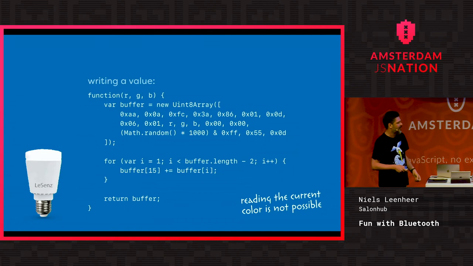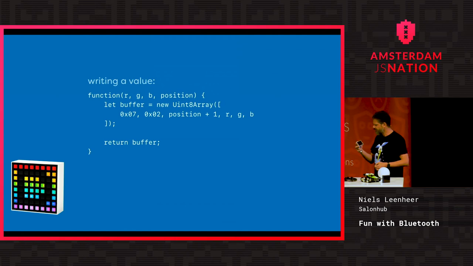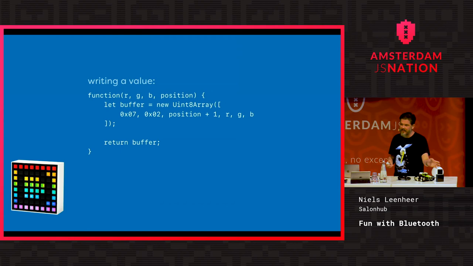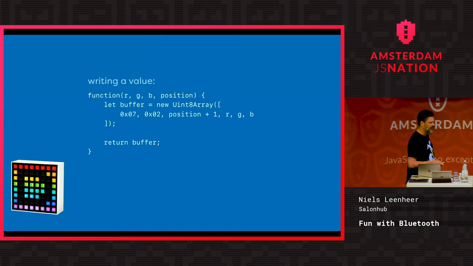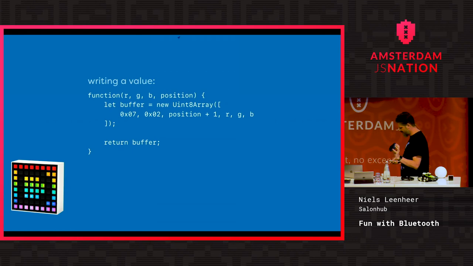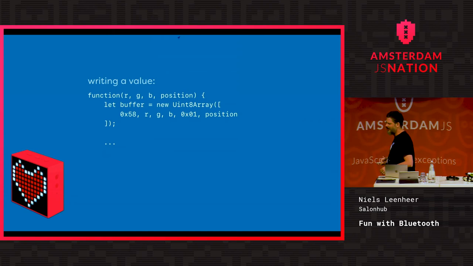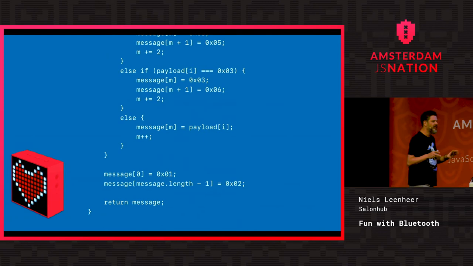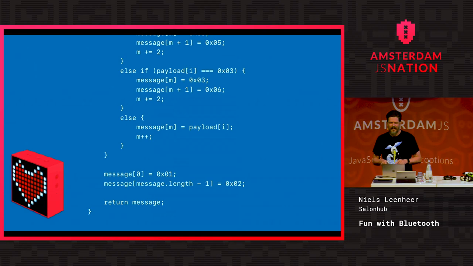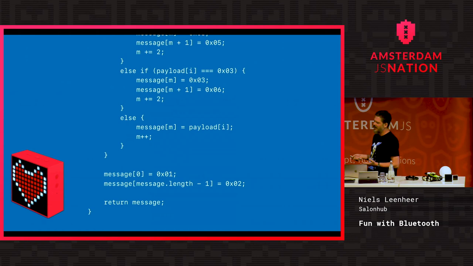I also have these LED matrices. And basically, this is just 64 light bulbs. So you can send an RGB value and an index, which of the LEDs you want to change. This is pretty simple. But I also have another one. It's this one. And this one is, well, interesting. It's pretty much the same thing. OK, it's a little bit more complicated than that. A little bit more complicated. That is just to change one of the LEDs on that matrix. So you're not going to figure that out unless you have documentation. And there is no documentation.